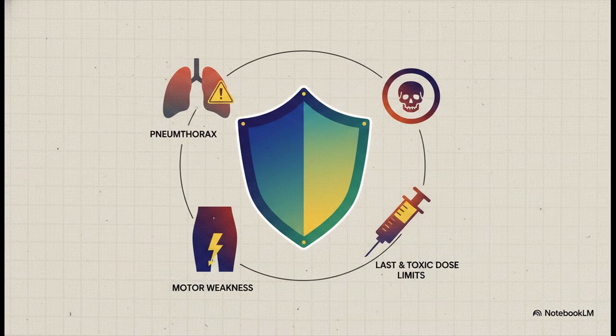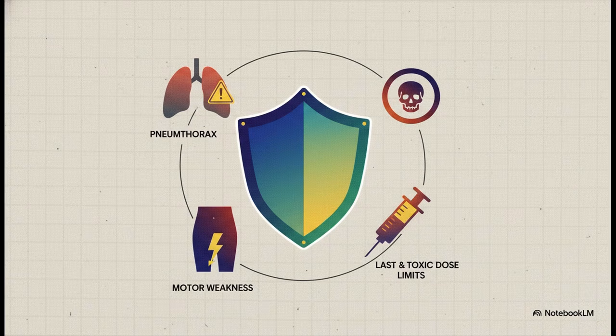Isolated case reports in the literature must serve to keep us vigilant. There has been a documented case of a pneumothorax in an adult, a stark reminder that if you lose sight of your needle tip and plunge past the transverse process, the pleura is right there waiting. Furthermore, unexpected lower extremity motor weakness can occur. If you are doing a high-volume lumbar ESP, that anesthetic can track deeply into the lumbar plexus or even via the intervertebral foramina into the epidural space.